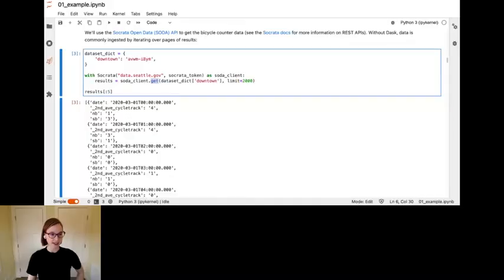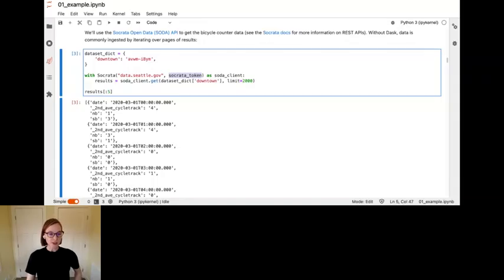This dataset dict is just a dictionary where I've hard-coded the unique identifier for the downtown location for the bicycle counter data. I'm going to use the token that I mentioned earlier. If you're not familiar with tokens, you can think of it as a sort of password that authenticates that I'm the person pulling this data.